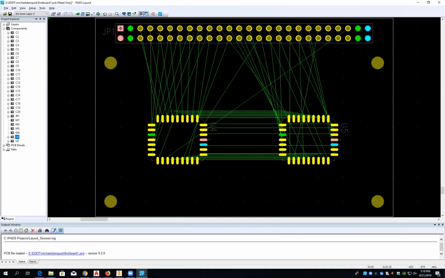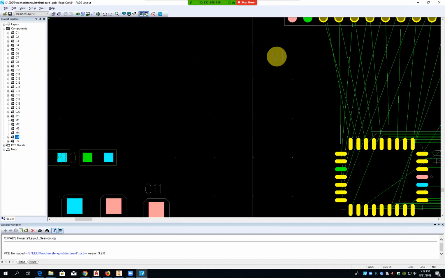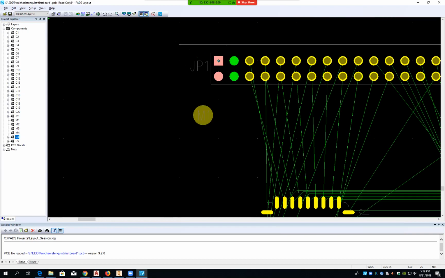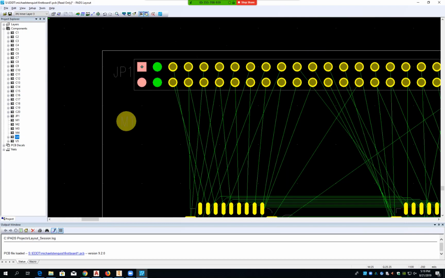So what I'm going to do is I'm going to page up, try to zoom in to the top area of this right here. Okay? Now, can you see these lines coming, these bottom lines coming across here? This one goes to this pin here. This one goes to this pin here. Do you see that? Now, these on the top kind of go around here to the side here, don't they? So what your job is now is to come up with some kind of a strategy that might make this easy for you to route. Okay, does that make sense?